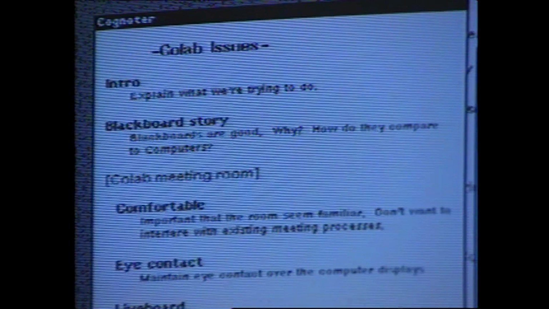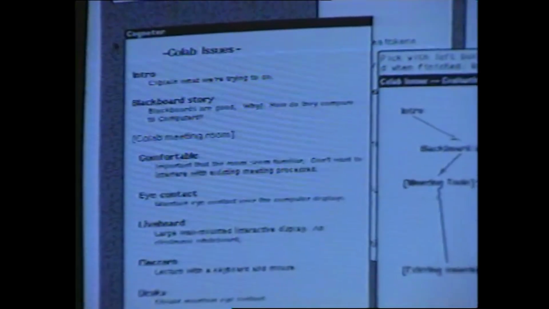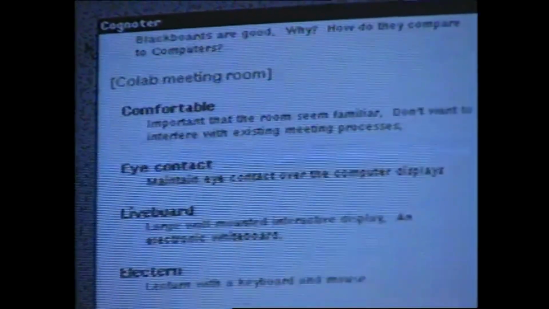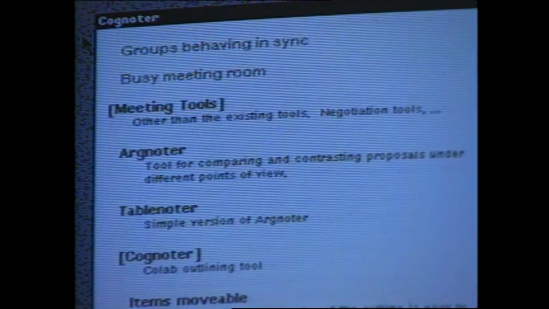Okay, stop it. Okay, move on. I like the one before last. Okay, don't use this one.